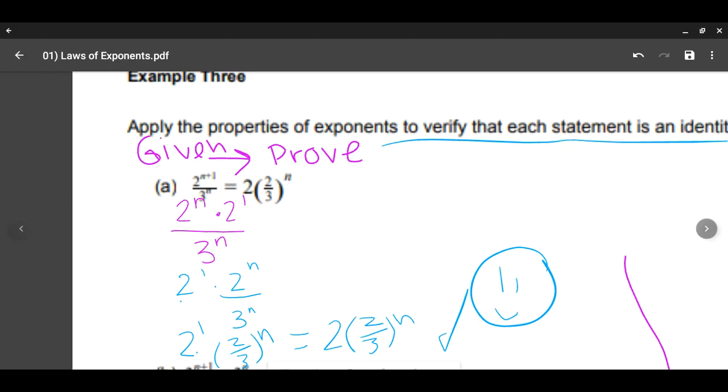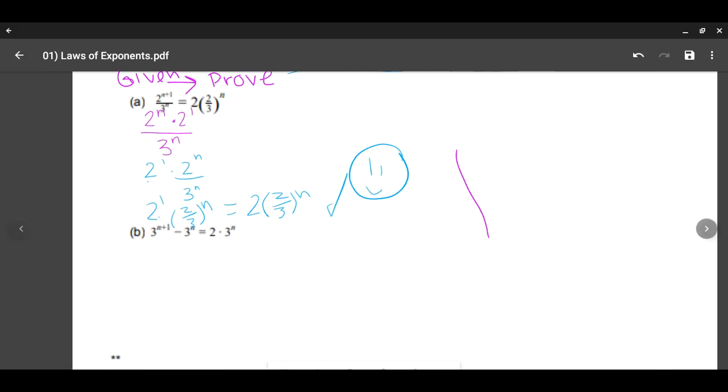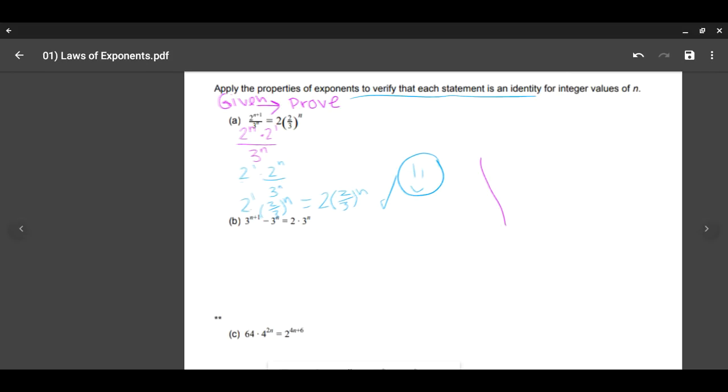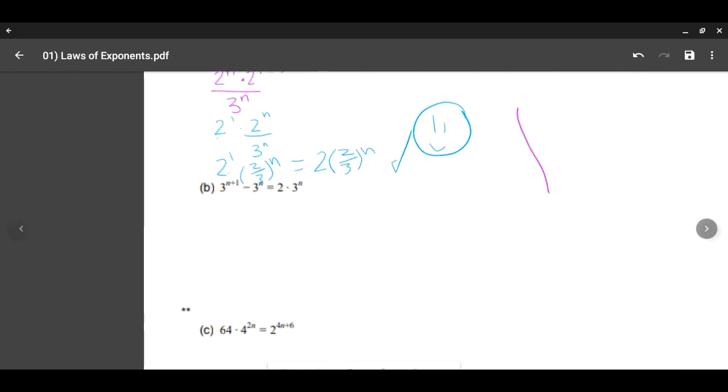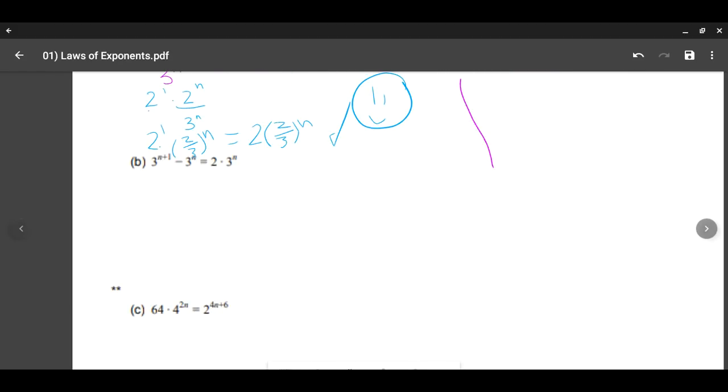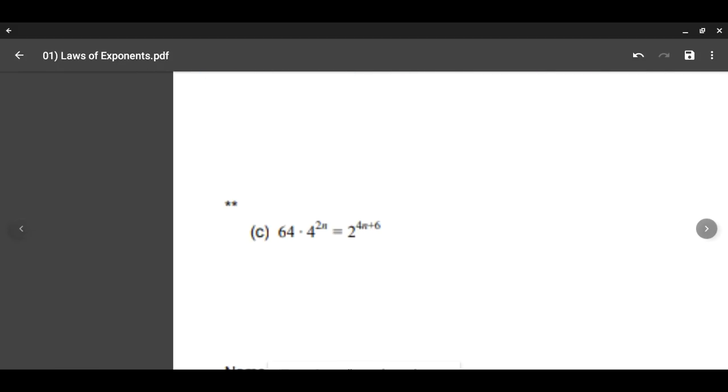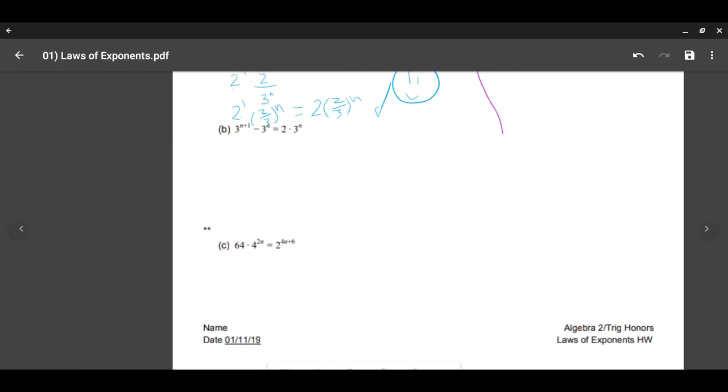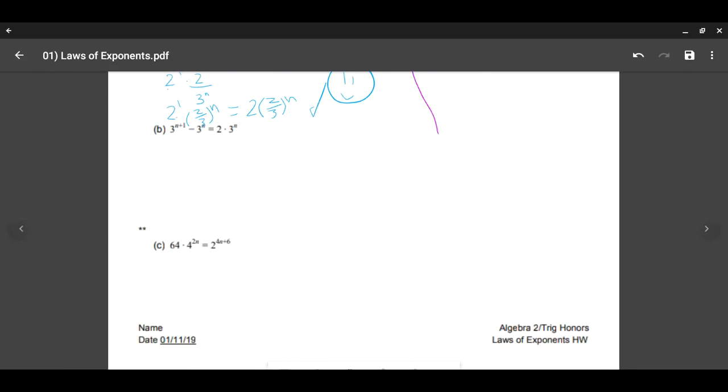So we just use exponent properties to rearrange everything to make it match. Now, sometimes it gets a little tricky, like question C. They're not all the same base at the beginning of the question. So if you're trying to do a question like question C, you want to rewrite these so they look like they're in the same base. So if this is the power of 2, we know by the end we're probably going to have to have everything as a power of 2.